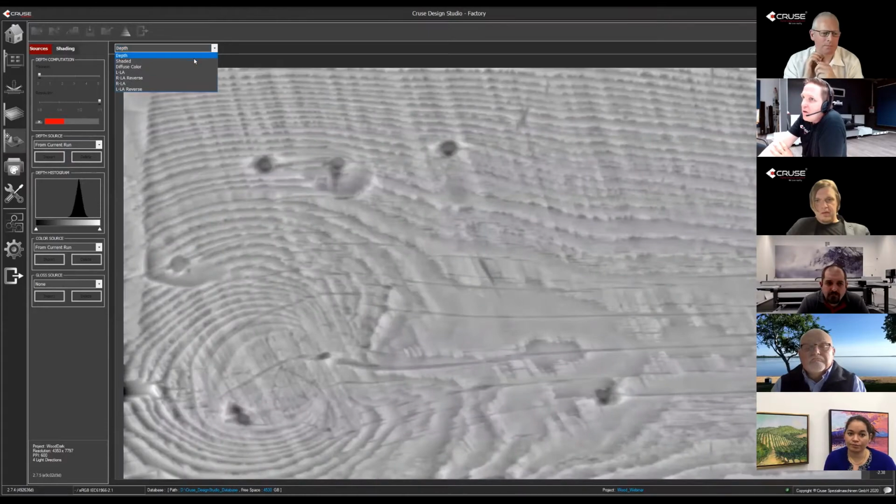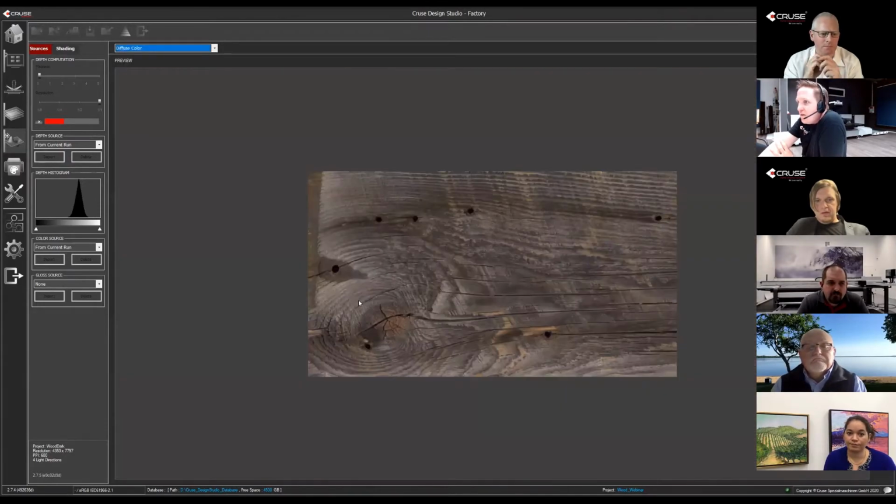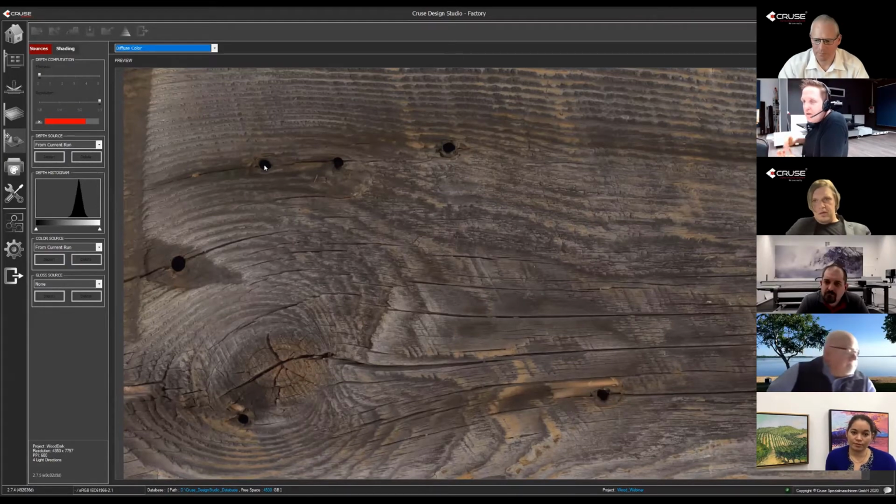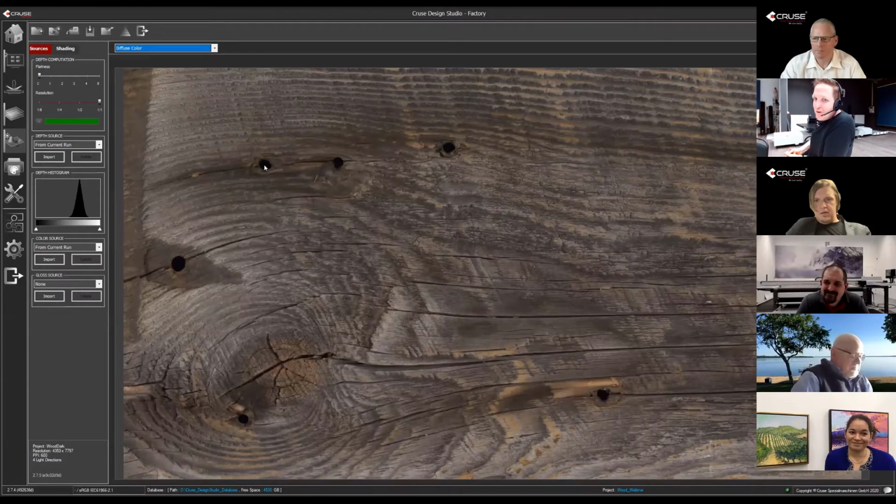So I can also switch now to diffuse color, which is a channel calculated from the 4 light directions, but without any gloss, reflection, or shadows. Of course, in the holes there is nothing, so it's black, but all other shadows are not there anymore. And this is good if you want to print a color channel on top of a build-up surface, for example. Then you don't want shadows. I guess Erin will say something different later, because she's printing a light angle scan on top of the surface, but she has more experience with this.